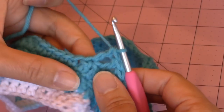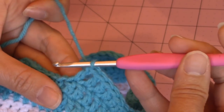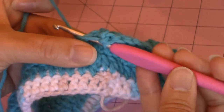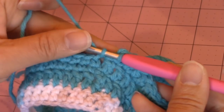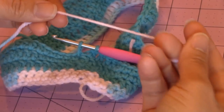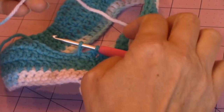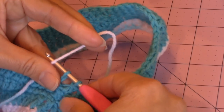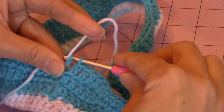So you're going to take your crochet hook, go into the next stitch over, bring up a loop, and now we're going to join our new color. So now I'm getting my variegated yarn, the same color I used for the brim of the hat, and I'm going to grab the yarn and bring it through both loops on my hook.